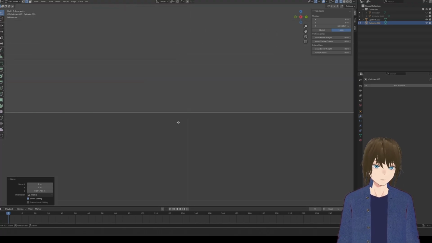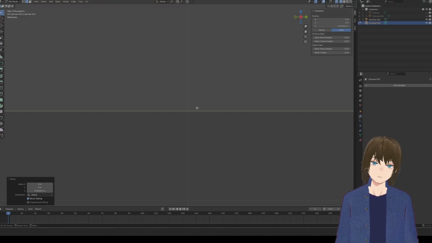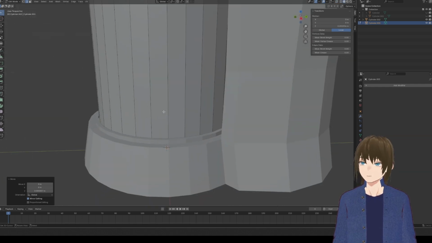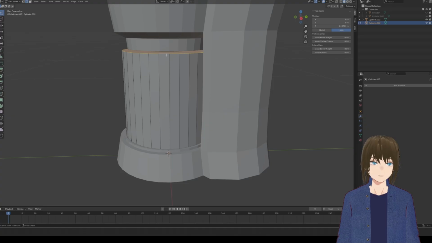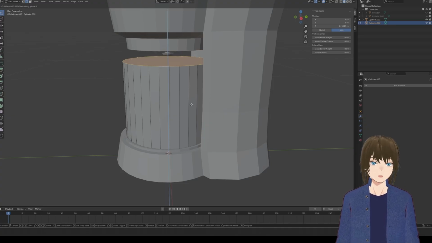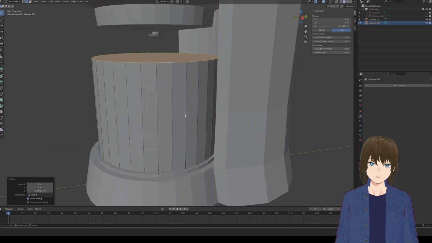I'm just going to do it this way. Zoom all the way in, move it exactly on the line. Again, you can copy and paste the Z number, but I don't care to do that, it's too much trouble. Grab this, G Z, move it down. Actually, I might have moved that too high. We'll fix it, that's fine.